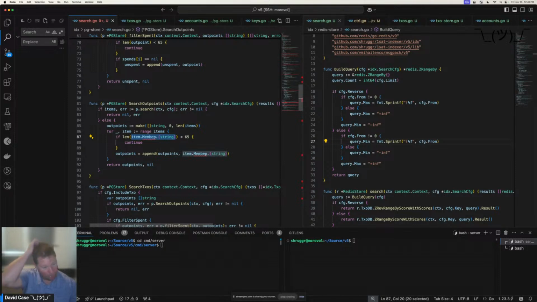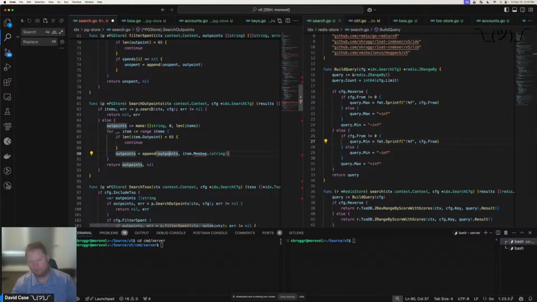And it's a little crude, but literally the only difference in how we determine those is a transaction ID is going to be 64 characters in hex, and an outpoint is going to be more than that. So it's 64 characters followed by an underscore followed by an outpoint number. And so literally if the value is less than 65, so this is item.outpoint.